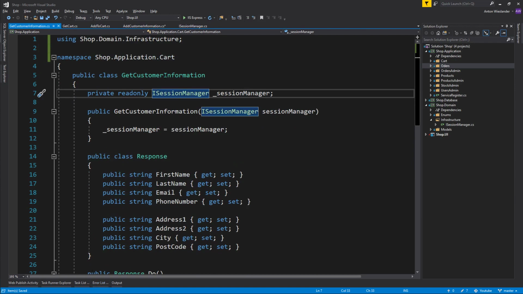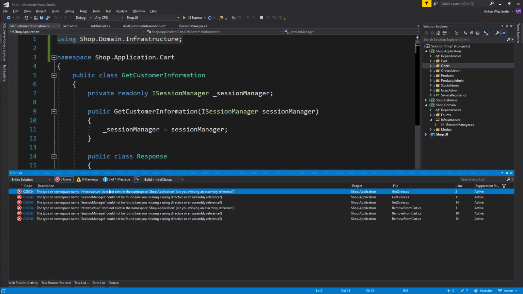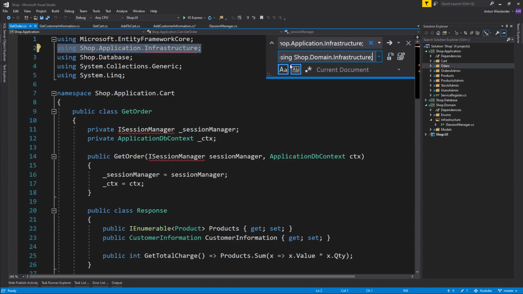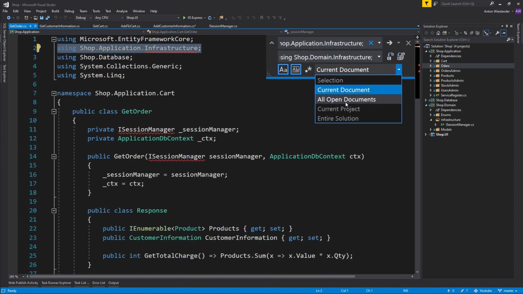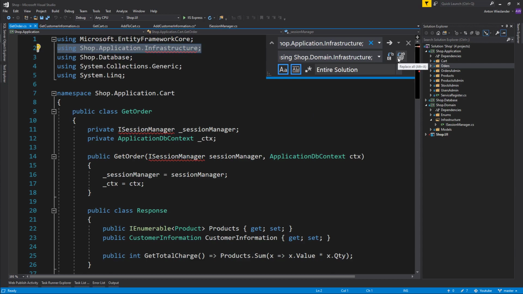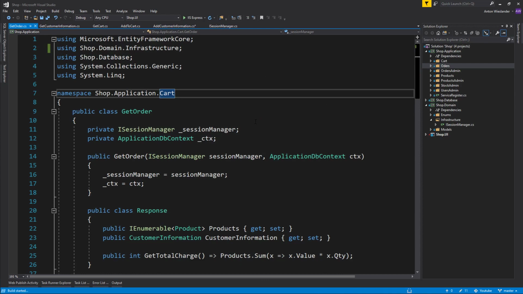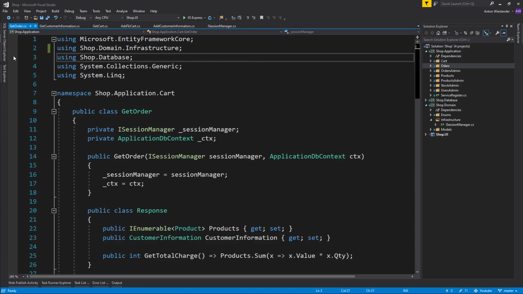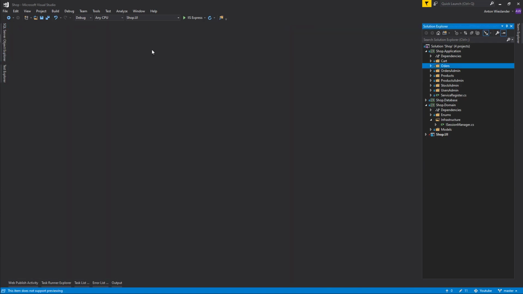If you don't want to do this, we can actually, because this namespace doesn't exist, sorry, not this namespace, but let's actually just copy this statement here. Let's go to error list, and let's highlight this whole thing and press Ctrl H, and then at the bottom we can paste in the namespace that we copied earlier, and we can say entire solution, and then say replace all, which is Alt A. Okay, and then press yes, and that should take care of all the errors that we had. Hopefully there's gonna be no more. Yep, and that takes care of that. Okay, nice. So let me close all of that.